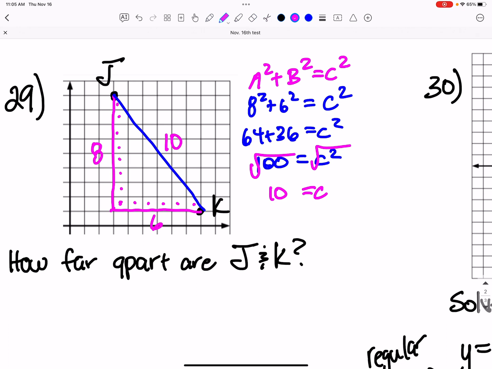So over here on the triangle, 8 and 6 don't add up to 10, right? But if I take them all to the second power, they do add up in a right triangle. So 8 to the second power is 64, plus 6 to the second power is 36, and 10 to the second power is 100. So they add up when we square all of them. So at the very end, when you get 100, that's not the answer. You have to take the square root to go back to 10. So you square them, you turn 8 into 64, you turn 6 into 36 to get 100, and then you have to turn 100 back into 10 with the square root.